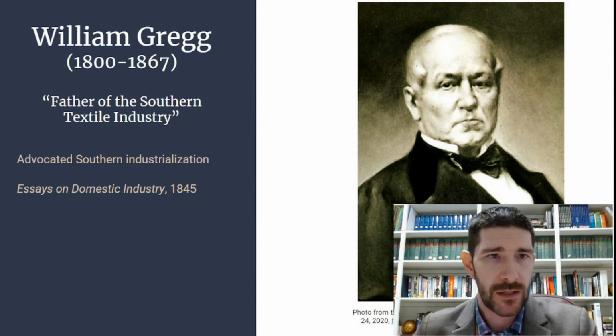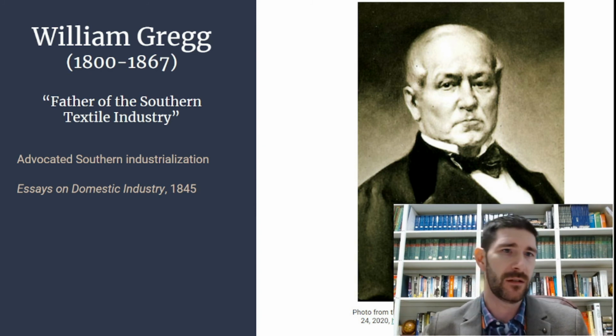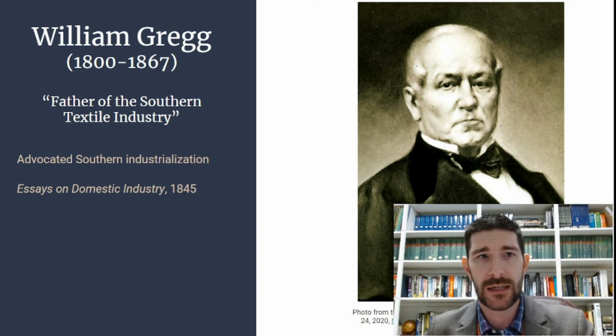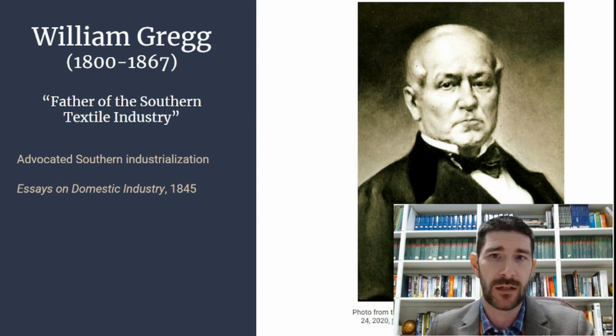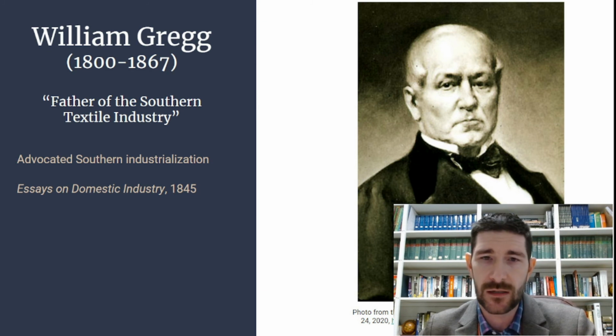So the father of the Southern textile industry, William Gregg, is going to be someone who's going to attempt to inject some industry into the South. He's going to try this, but it's not going to work because the diversification isn't there. William Gregg was born in 1800 to a Virginian war veteran and a Quaker mother. Historians note him for his advocacy for Southern industrialization, and he was seeing the unequal relationship between the North and the South. I mean, he goes to the North and you can see how wealthy they are compared to the South. Gregg believed that the best way for the South to compete was to diversify its economy, which of course is obvious.